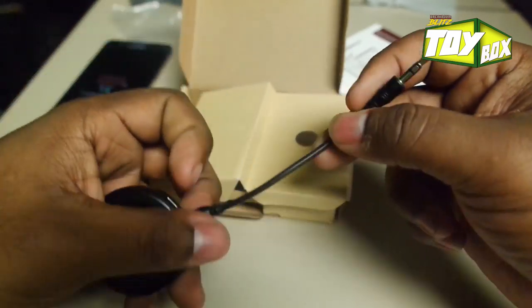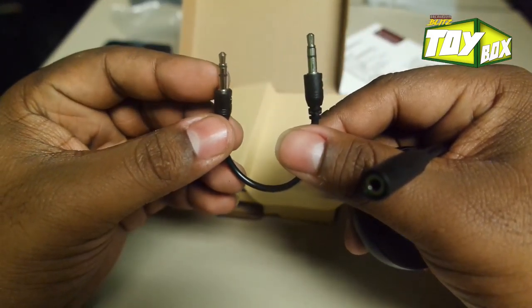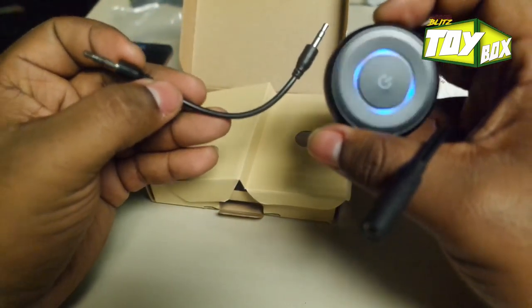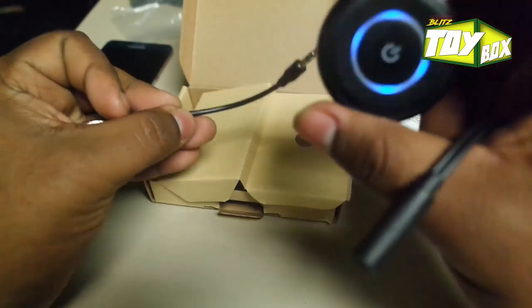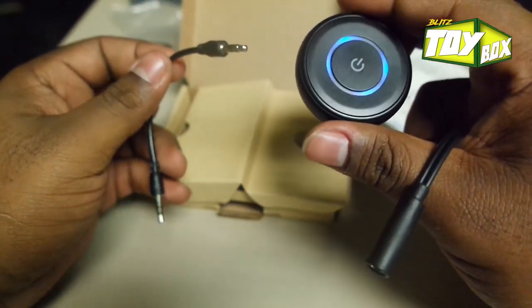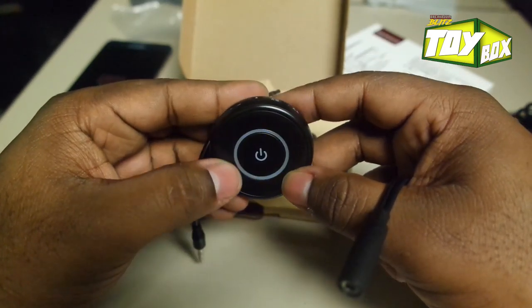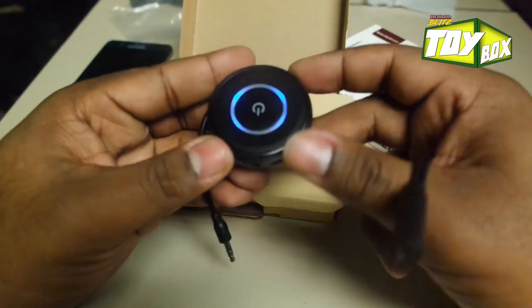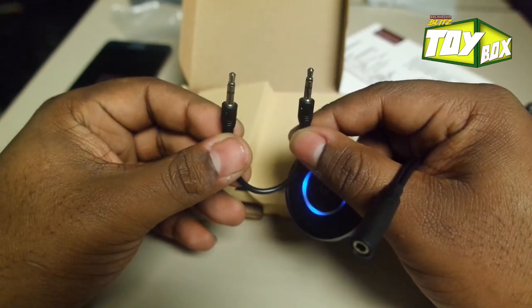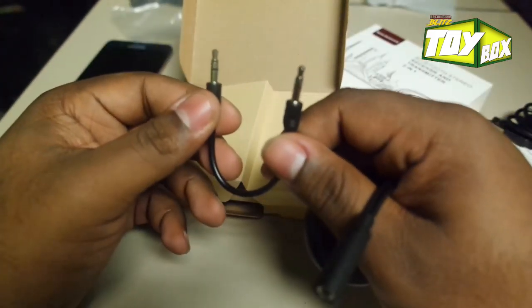This is going to go back to my TV. I use a longer 3.5mm jack — probably about a three-foot cable — because if you use this short one it's going to be dangling on the back of your TV, and you'd have to go to the back every single time you need to reset or re-pair something. I like to have it long enough to sit underneath the TV so I can make any changes from the front. I'd suggest getting a three-to-six foot connector.